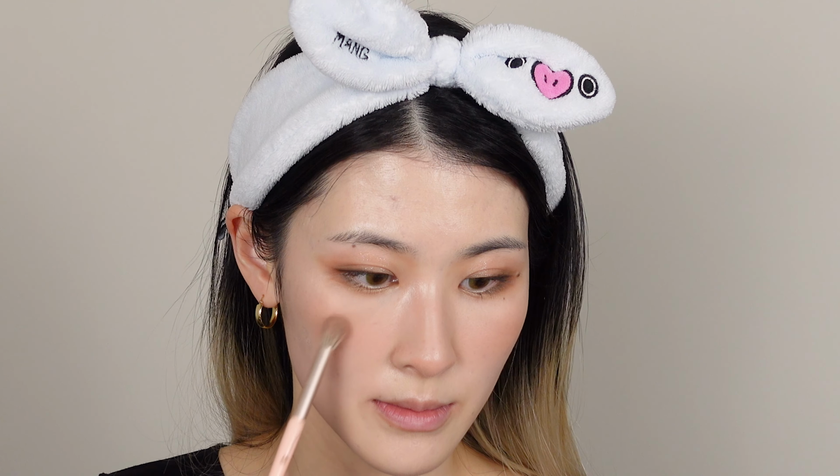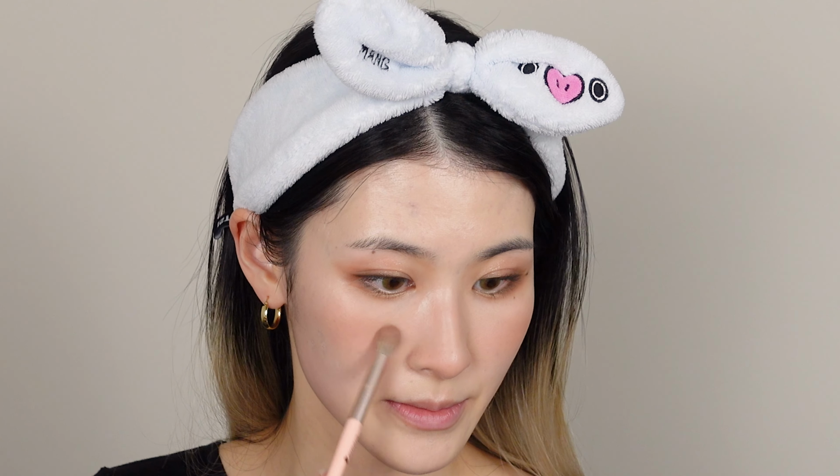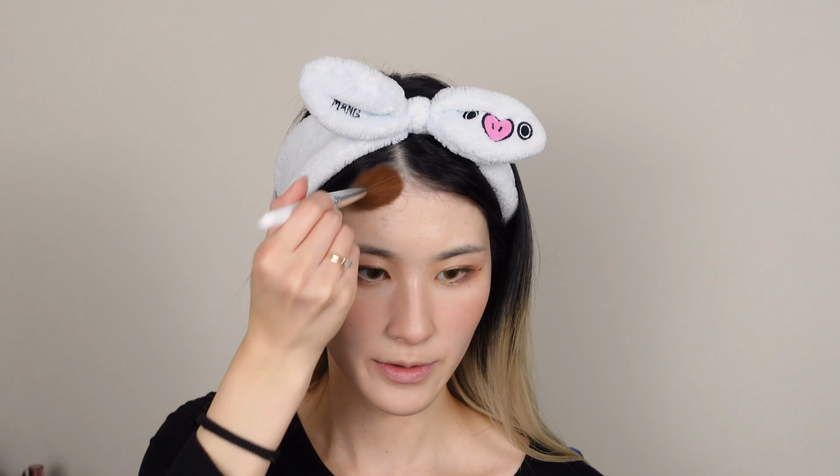I lost track of where we would be in a brownie making recipe, but I think this would definitely count as the baking portion. Now some other placements for this blush. Top of a lip, below the lip here, bit of that on the chin, little bit on the forehead.